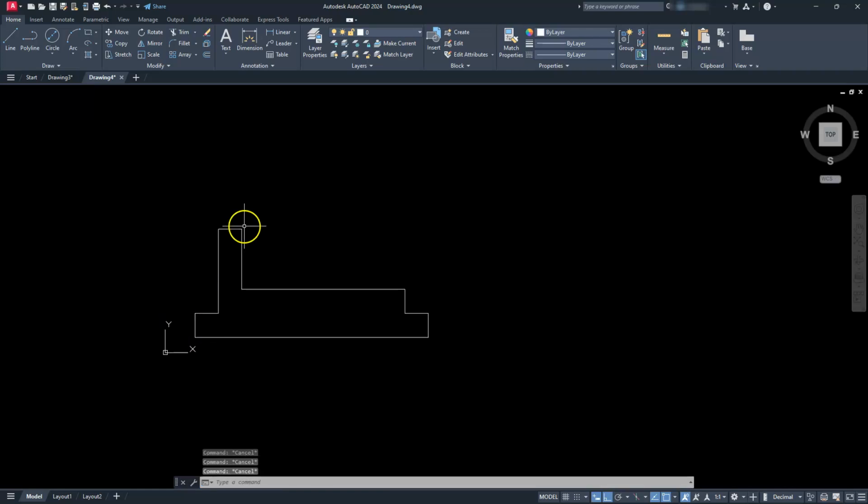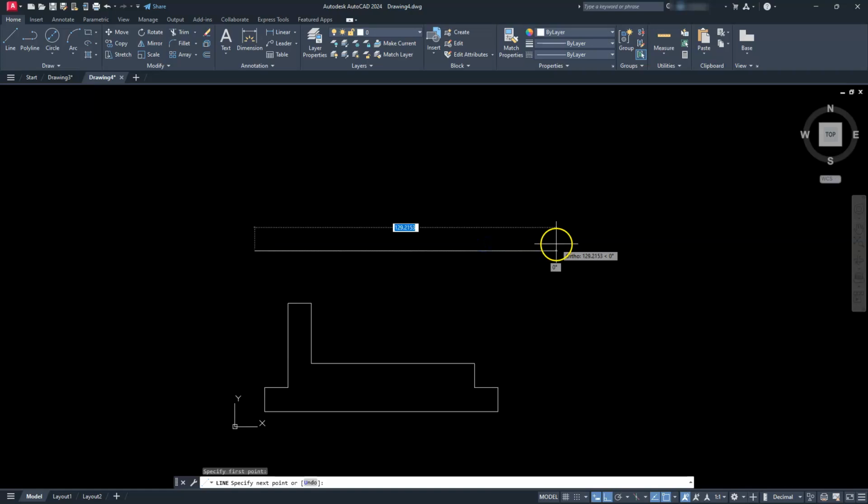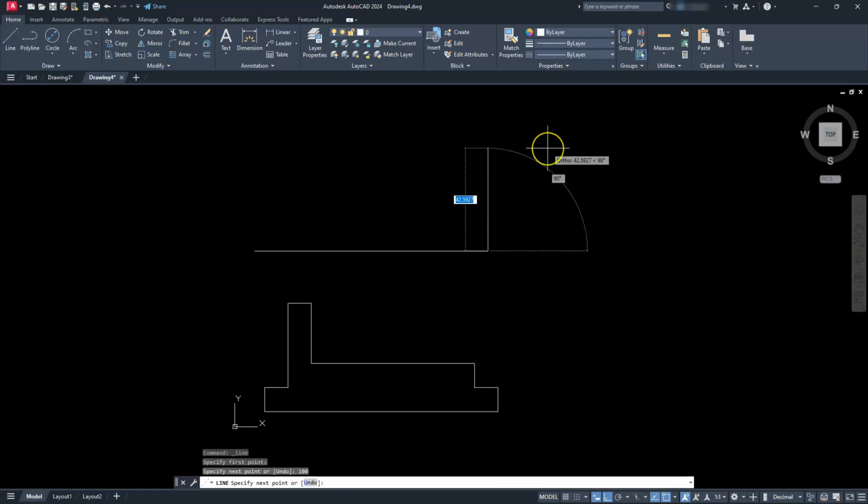Right? So if you want to go through that again rather quickly without me jumping back and forth, it's simply going to be a line going this direction at 100. Let's go up 10. Let's go to the left 10.